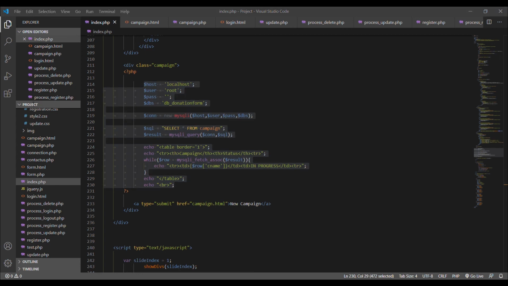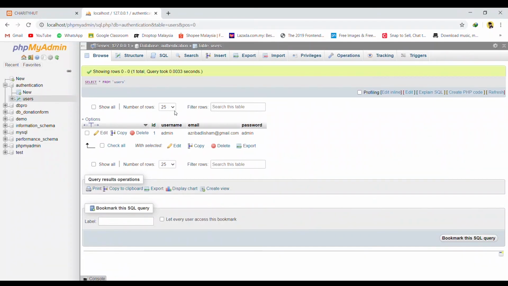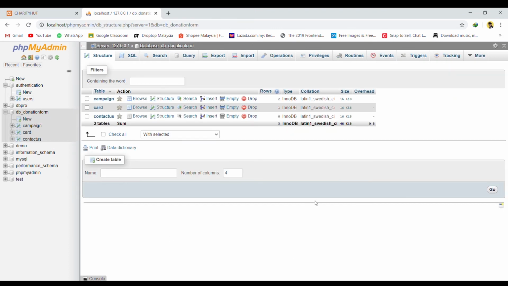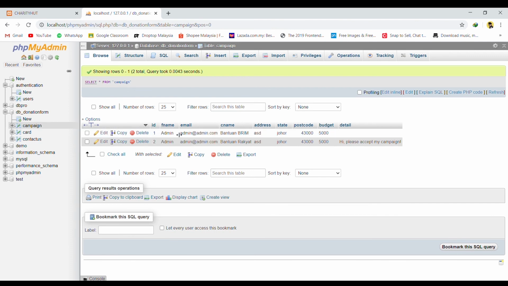So that's why you can retrieve here. So this one you can relate to the database, which is inside here, db_donation form, and as you can see, it's under campaign. And you can see the ID, first name, email, CNAME, address, postcode, and detail.